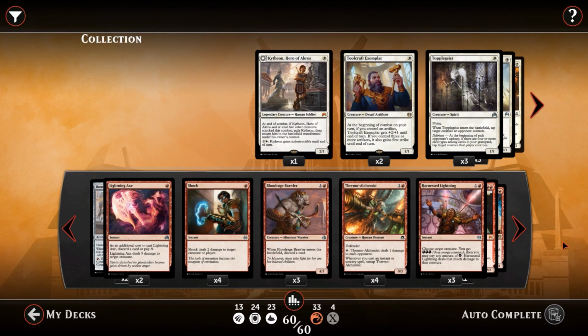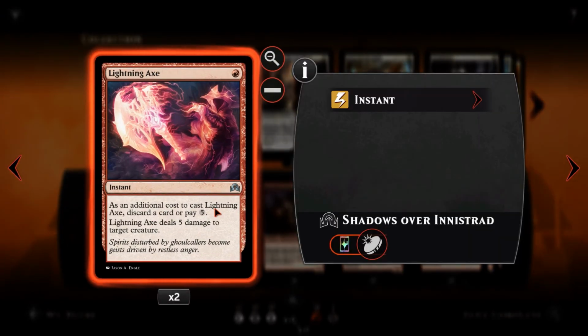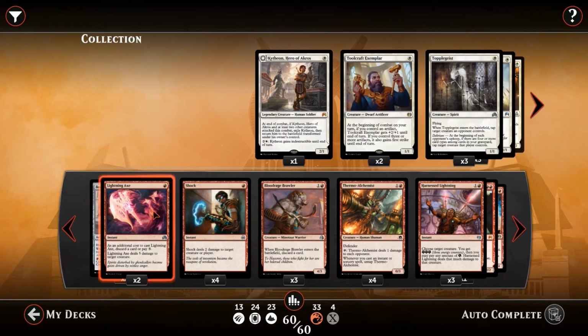So a Lightning Axe discarding a Fiery Temper can be 3 damage to an opponent, 5 damage to a creature, that kind of thing for 2 mana, which is really good value.